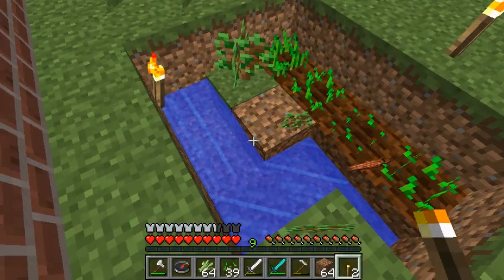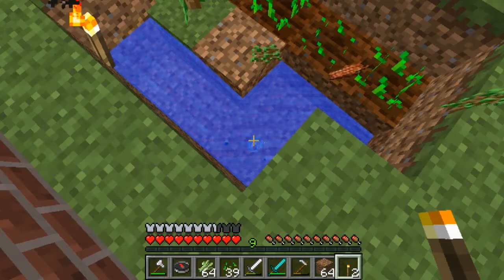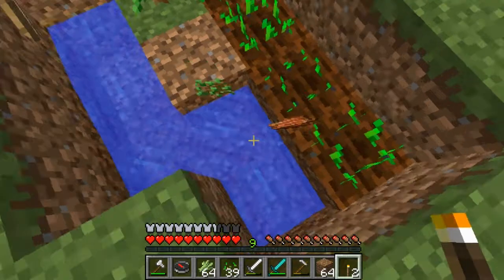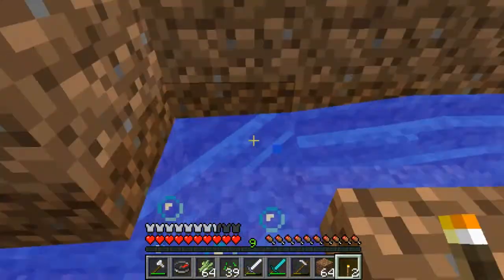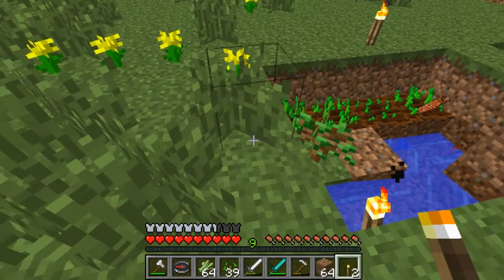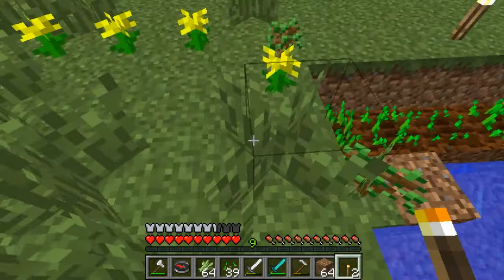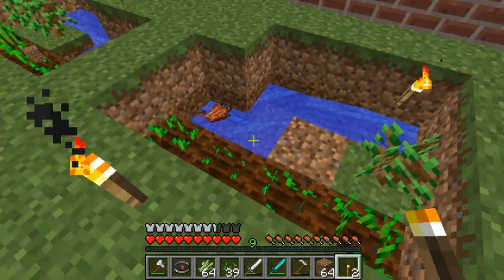Oh, saplings. Gotta get rid of something. I'll get rid of you. There's another. It's falling saplings.